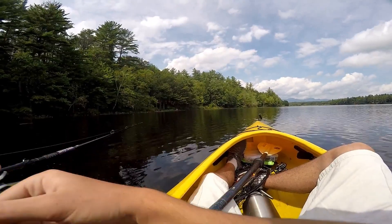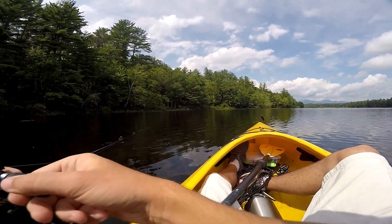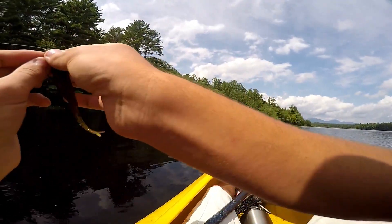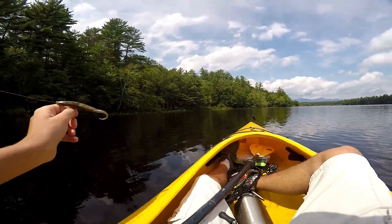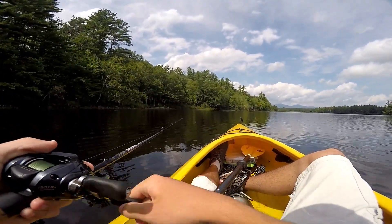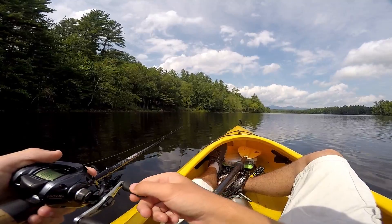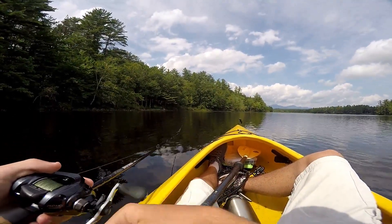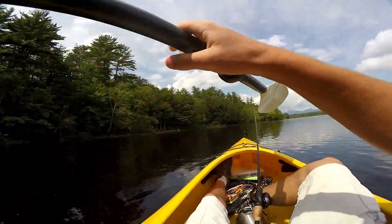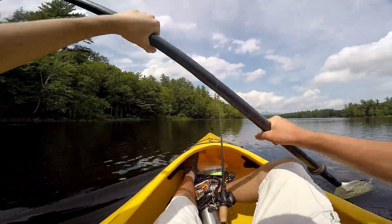Originally this 1v1 challenge was supposed to be clear water smallmouth, but that didn't really work out because the area we were in doesn't have any clear water. We had to drive an hour to get to clear water and I almost broke my neck. We were going to do that yesterday but the rain came eventually so it was too impromptu. But this pond we found is definitely good enough for the 1v1 because there's a lot of numbers in here. It's probably about 20 minutes into the challenge and it's still 2-0, though that doesn't mean it won't change in Paul's favor.